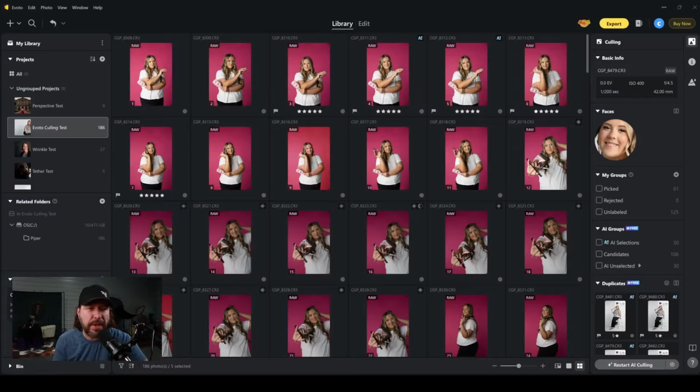So if you're doing something like school photography, I think it works great for school photography. If you just want one image of every kid that you took, I think that's great. For a lot of portrait photographers that are out there in the field photographing for weddings, I don't think it's there. So I'm excited to see what Evoto has in store for AI culling.